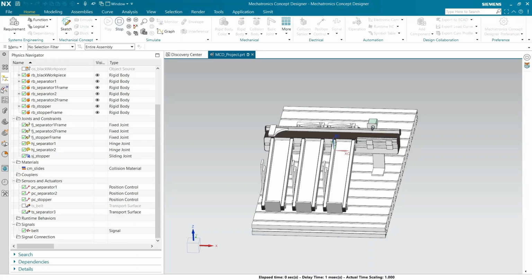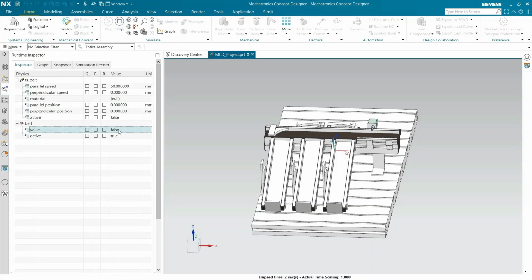So now if I click on play, I can see here my belt signal value is false. So I set it true. Our belt is running. I set my signal as false. Our belt stopped. True is true, running. False, it's false. So it's deactivated. So we have here a normal behavior like we would have in the normal control from the PLC. We have a binary output that controls it on, off.